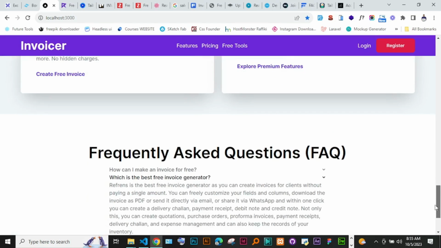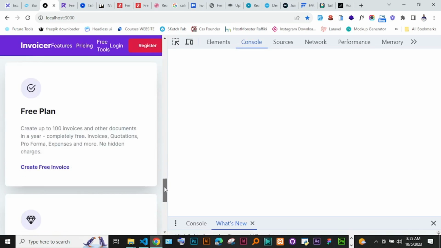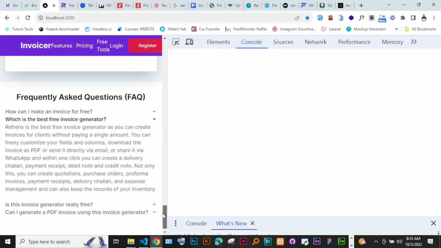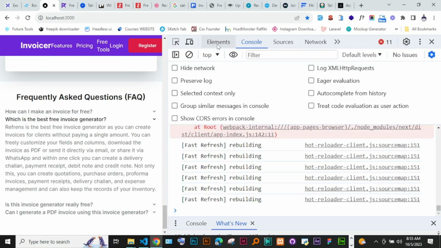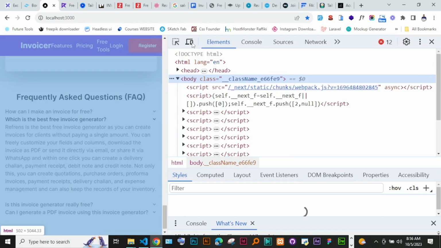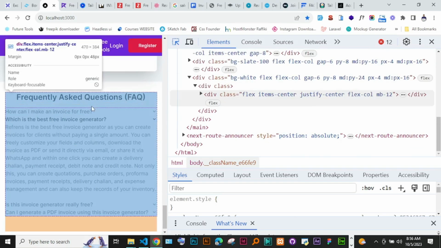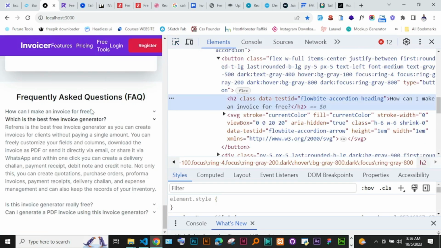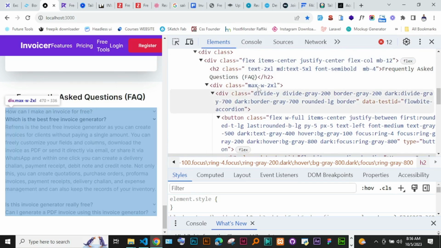Let's just do some inspection. Okay, so let's do some inspection of elements here. So when you click this and then come to this whole panel, let's see.